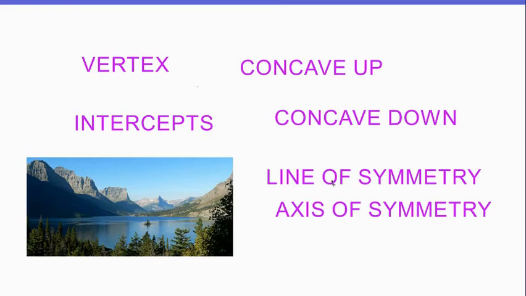About some more characteristics of quadratics. Just making sure you know these. Remember, vertex we talked about was like the turnaround point. The intercepts, we're going to focus heavily on the x-intercepts. Concave up and concave down aren't super huge things, but line of symmetry, axis of symmetry is something we've talked about, and I may abbreviate AOS for you.